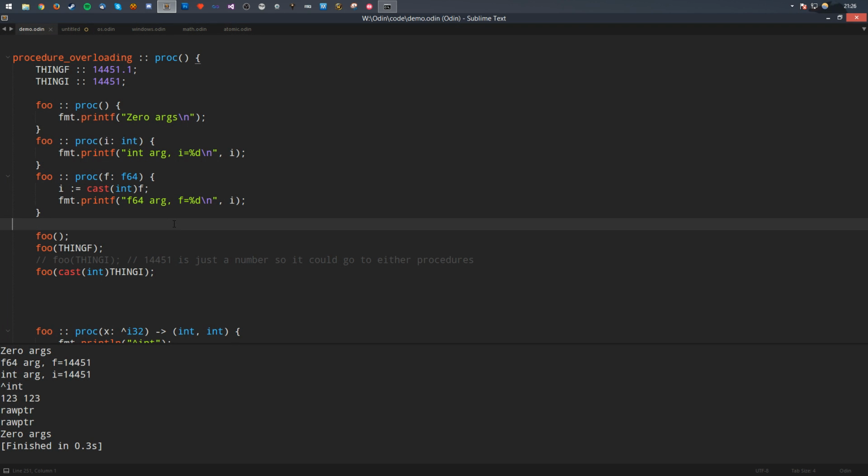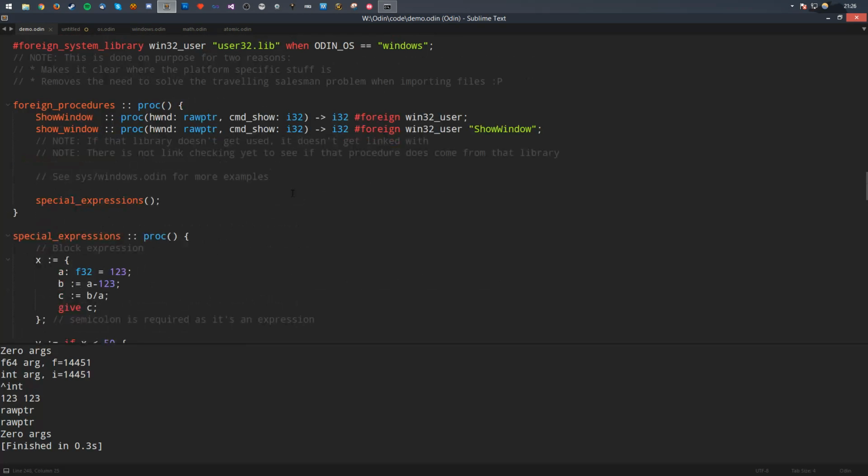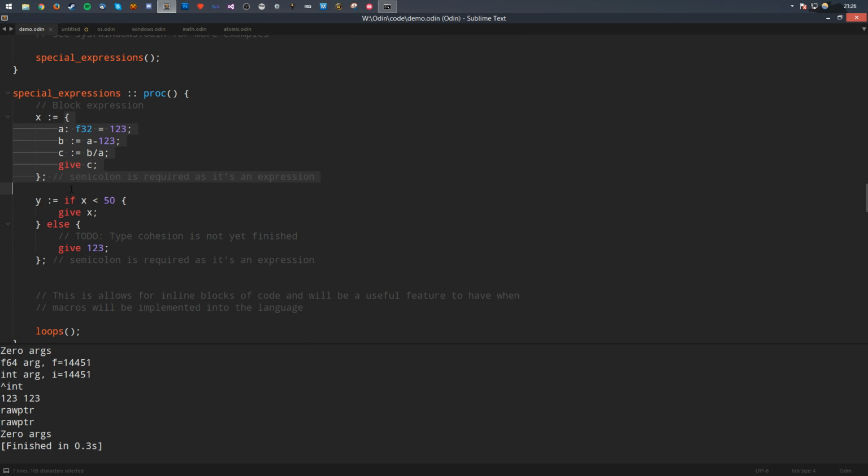Fire away. I'm going to see the questions that have already come in. Yes, someone was asking about the expressions. Yes, this is kind of like in GNU C. If you did this, that actually works in this language as well because it's just an expression. But that's GNU C syntax for a block expression.